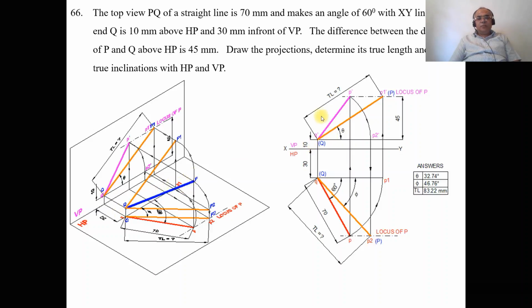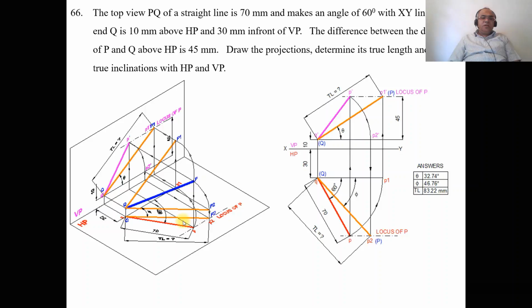But this will not be there in your orthographic view. However, this is how, when we are doing it in three dimensions, we are able to get the line in space. This is the actual position of the line. When you look from the front view, that image is P dash Q dash, and when you look from the top view, that image is p q, here.